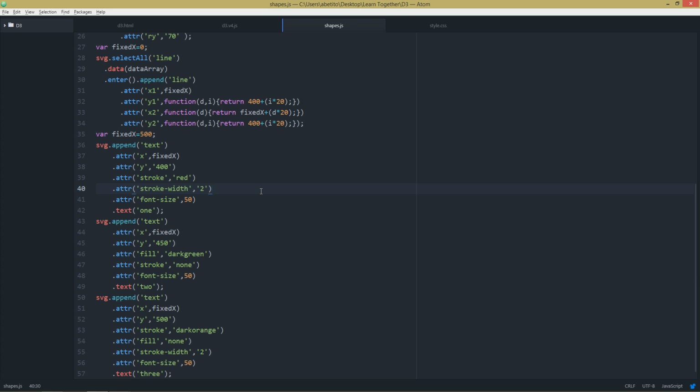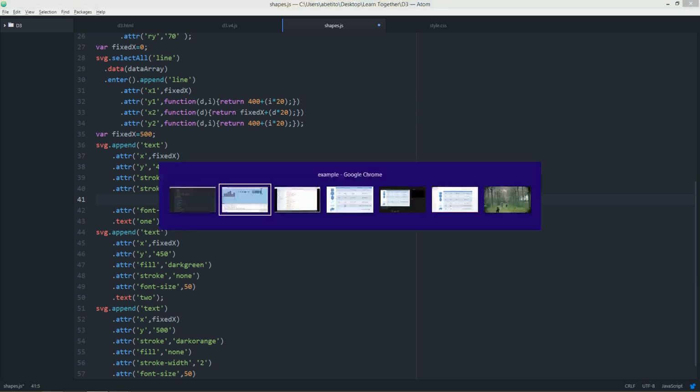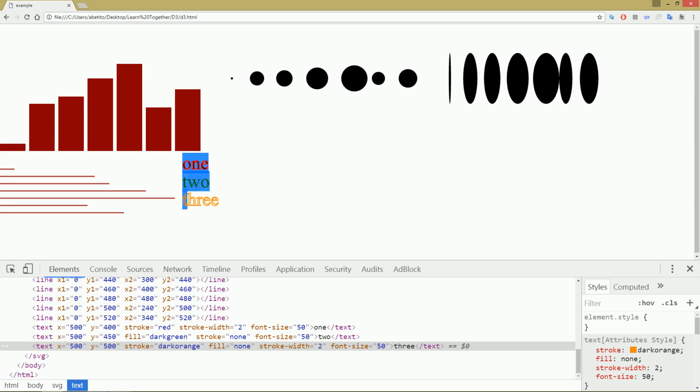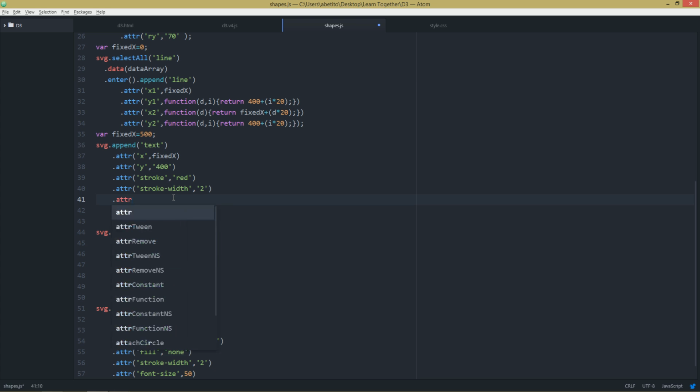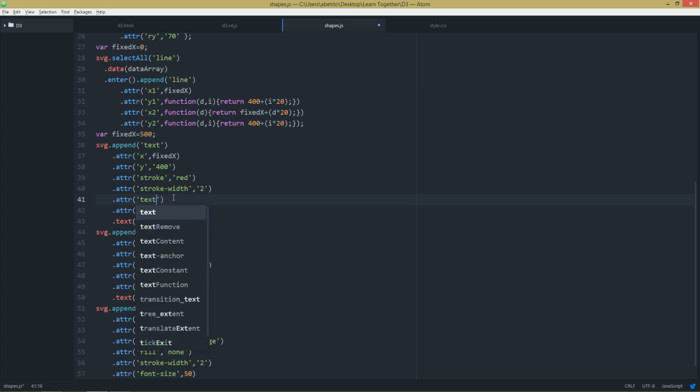For the first one, we can see that they all start at 500, which is the fixed x that we gave. So right now I'm gonna play with the anchor of the text, and let's see how we can do that. attr text anchor. Oops, sorry, like that.